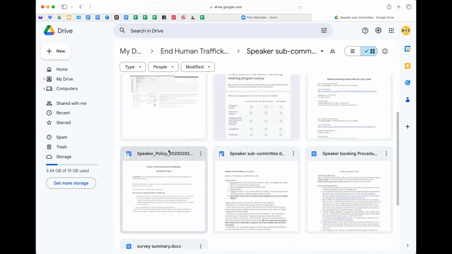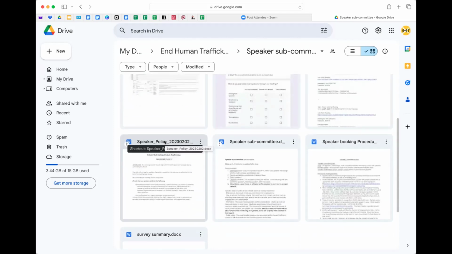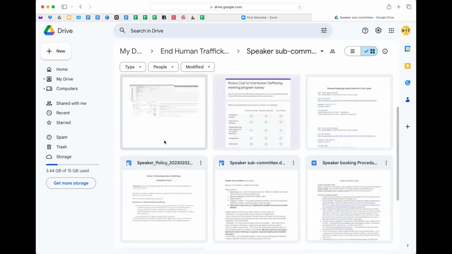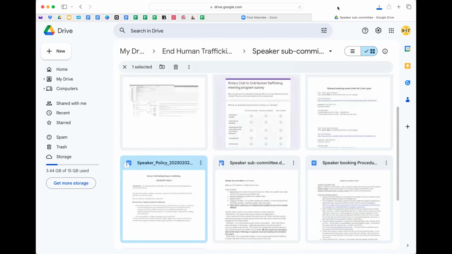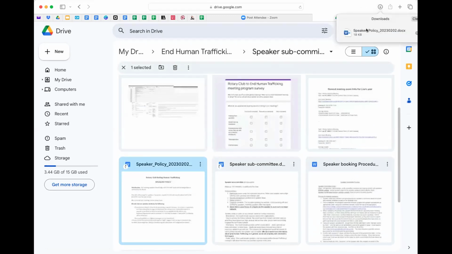Okay, let's say I wanted to change this policy. And let's say I hate working within the Google Drive. I really would prefer to do stuff within my version on my computer. So there are a lot of different ways that you can do this, but I would click the 3 little dots on the right, click download. And because I'm on a Mac, it's going to go up here. I would then copy this over to my desktop, make my edits, change the name, drag it back over here.